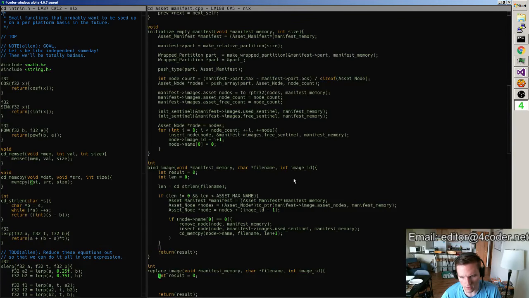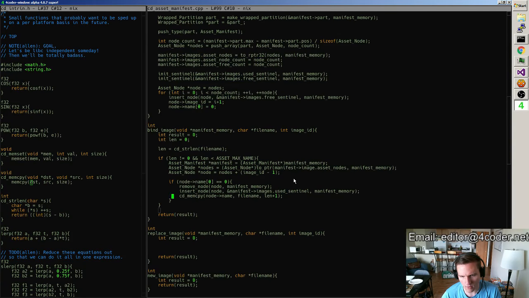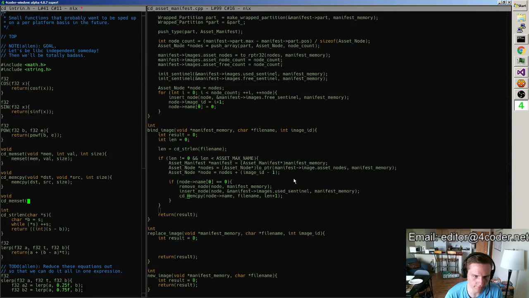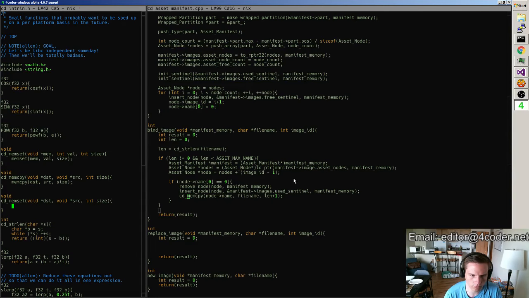Okay, so then I do the mem copy, and while I'm over there, I'll just go ahead and make this happen. Alright, now I've got a copy of the name stored in the node.